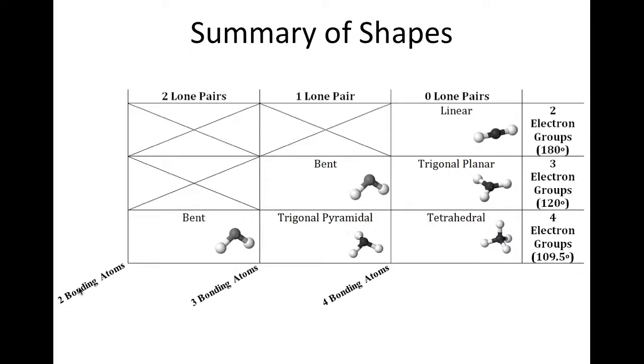So using it, you can see bent right here is when you have 2 atoms bonding and 2 lone pairs. So you're going to get a bent shape, which is going to be 109.5 degrees. So hopefully this table is helpful. You can see that the little shapes are drawn here. These are models similar to the ones I showed you along with the grape demonstration. But hopefully this will help summarize the shapes that we learned today.